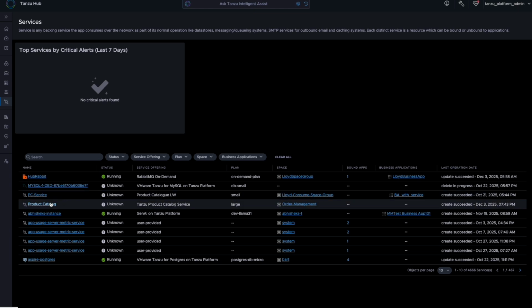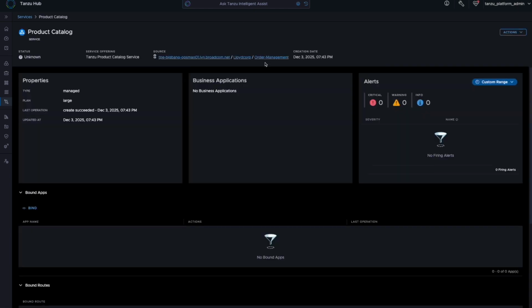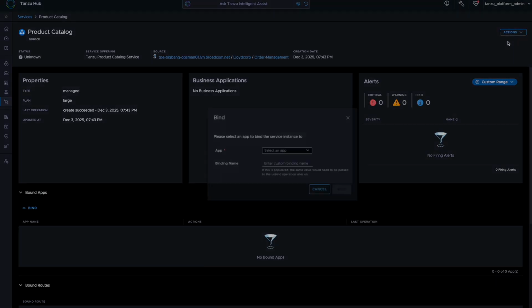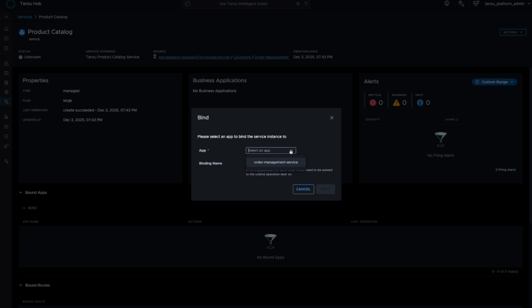So now my product catalog service is instantiated. I can go into it and I can see that the instance is running in the same space as my application. I can now bind it to connect to that application by using the bind command in the top right. So clicking into this, I choose my application, the order management app, and I give a binding name.